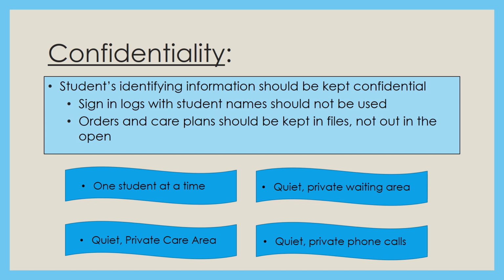Students should be cared for one at a time in a quiet, private area. Students waiting to be seen should remain seated in a private waiting area. Phone calls to parents and medical providers should be done in a quiet, private location away from all other students, staff members, parents, or school volunteers.